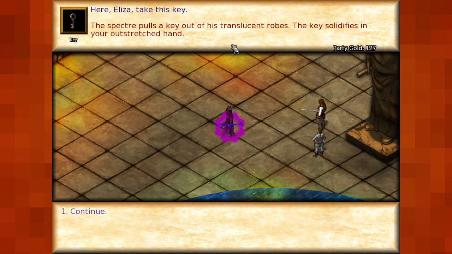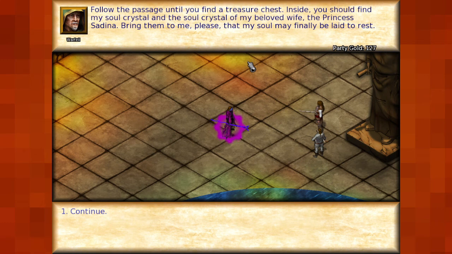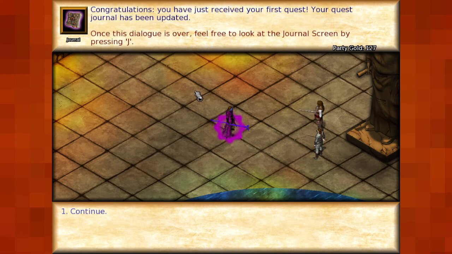Take the key. Pulls out a key from its translucent robes. The key solidifies in your outstretched hand. Open the door southwest when you're ready, but be wary. There are dangerous traps around this door. Follow the passage until you find the treasure chest. Inside you should find my soul crystal and the soul crystal of my beloved wife, the Princess Sadina. Bring them to me, please, that my soul may finally be laid to rest.